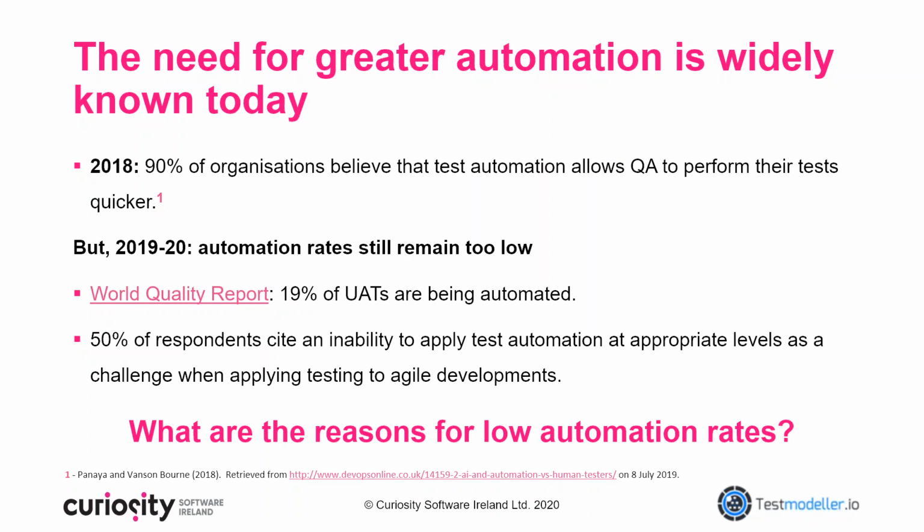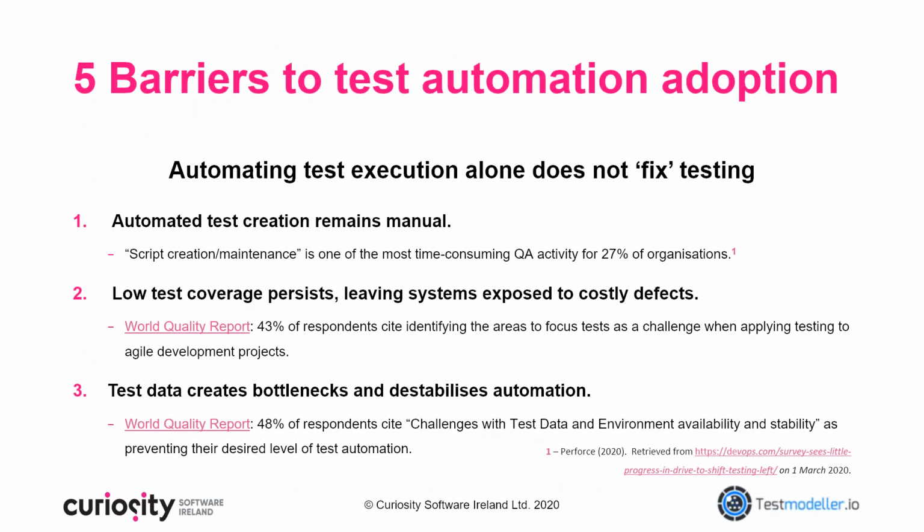So, what are the reasons for low automation? Why have we not seen a much bigger increase and a much bigger intake in our testing being automated? Well, we're seeing 5 main core challenges. Okay, I think historically there was a big mindset where it was that automated testing will fix a lot of the downsides we've seen with manual testing. Instead of having to manually create scripts, they will be automatically created, and we're almost perceiving automated testing as kind of a silver bullet approach.